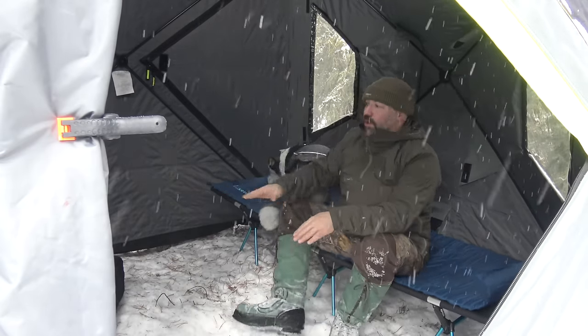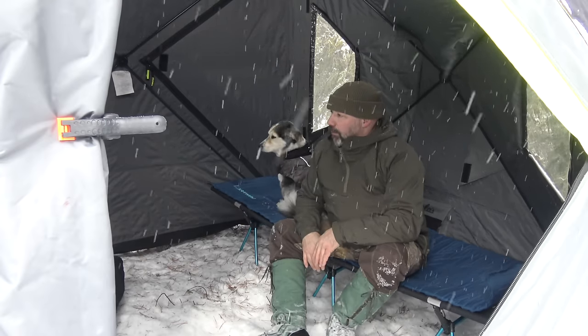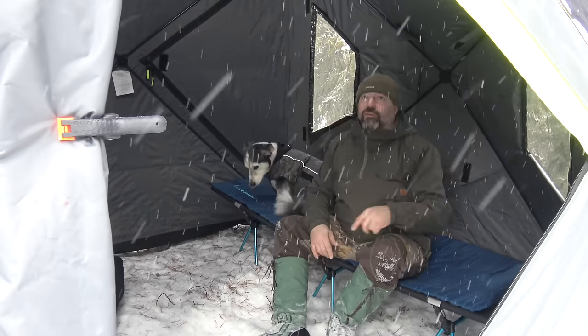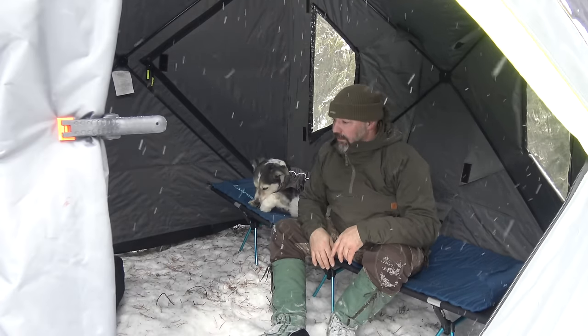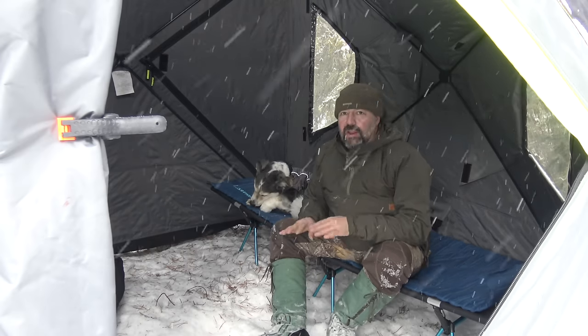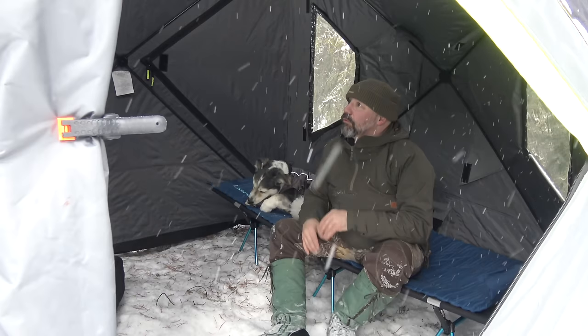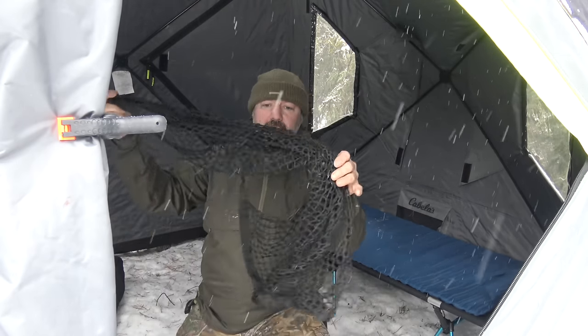So I normally have my cot this way in the hot tent, but because that's going to be too close to the trees for the stovepipe, I'm just going to put it out of this window. I think that should work fine, as long as my cot's kind of level, it's all good.